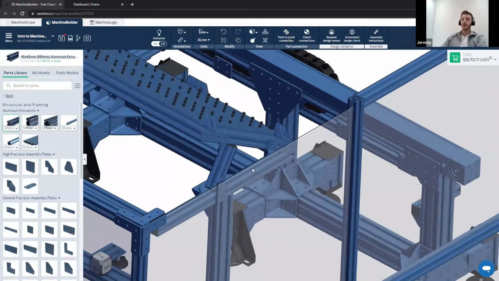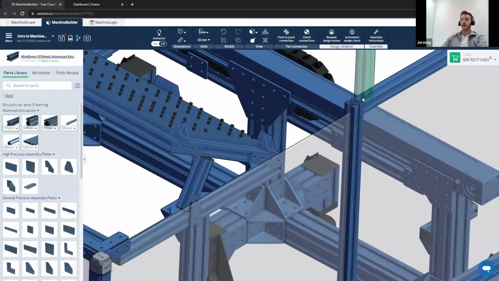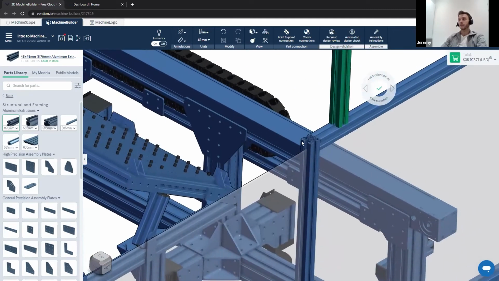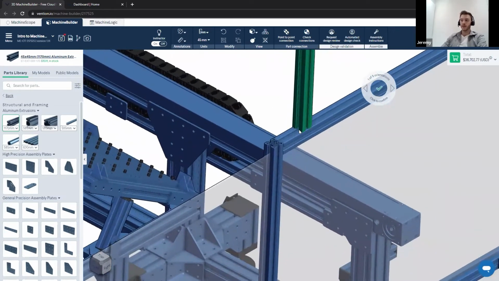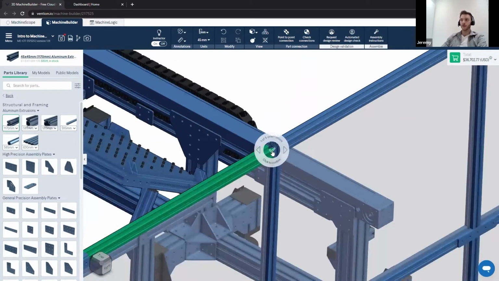So in my case, I do know the length over here has to be 1170. So I can use the drop-down menu over here, scroll down to the length that I'm looking for and select it. But there are a few different ways you can do this that I will highlight later on. So dragging it over, you'll notice that it will attempt to snap to various locations. This means that this extrusion profile can actually be attached in this orientation. But what I'm looking for is the one on the left side. So I simply drag my mouse over, hover it over, and it'll try to snap to the most likely orientation.